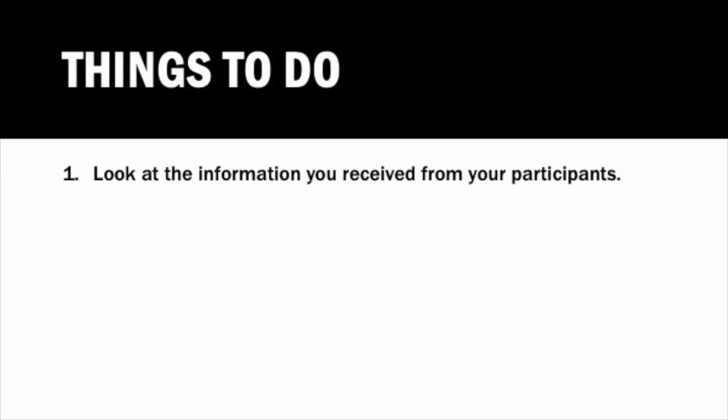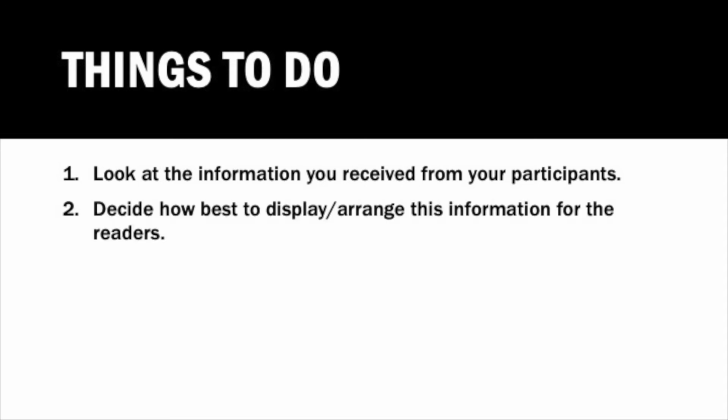How you report your findings is ultimately up to you, but they should be easy to read and understand. You should also compile the responses so it's easy to compare and contrast the responses from each participant. For example, you can have participant 1 and report all of participant 1's answers, and then participant 2 and report all of participant 2's answers. Or you can report the first question you asked and report all of the responses from all of your participants. This second method allows your reader to see exactly how the responses are similar and or different.